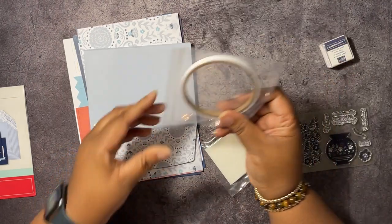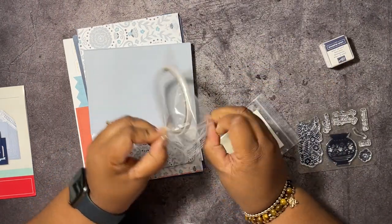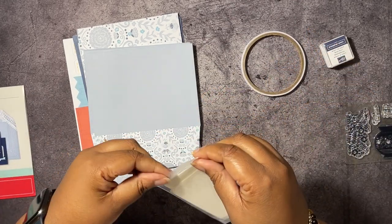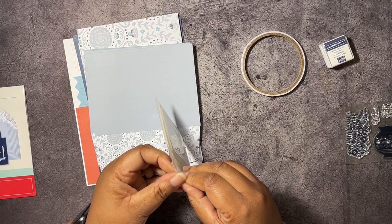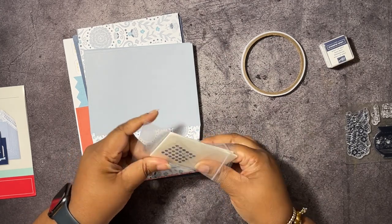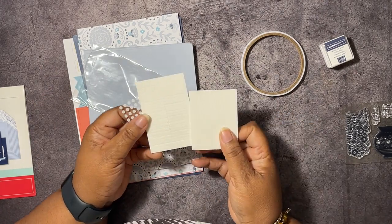So we have some tear and tape. That's nice. Always nice to get some adhesive. We have some dimensional strips instead of dimensional little dots. They're strips. So we have two different lengths.